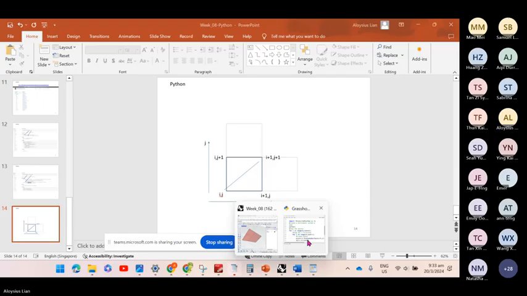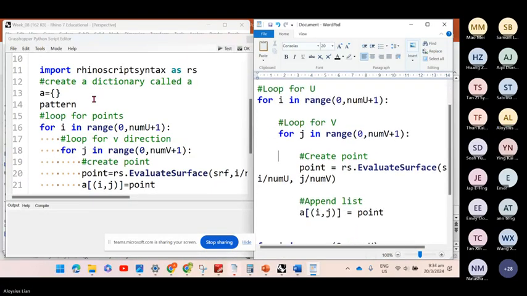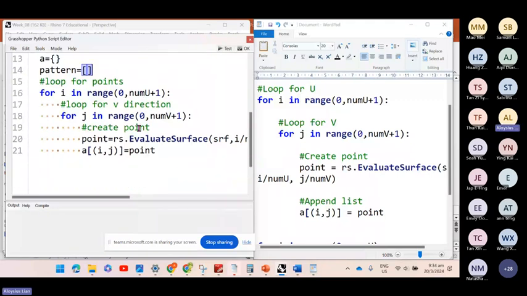Let me again have them side by side. So I'm going to create a list. A list is, of course, brackets. So pattern equals bracket. Essentially, to be very naggy, that means I'm creating a list called pattern.